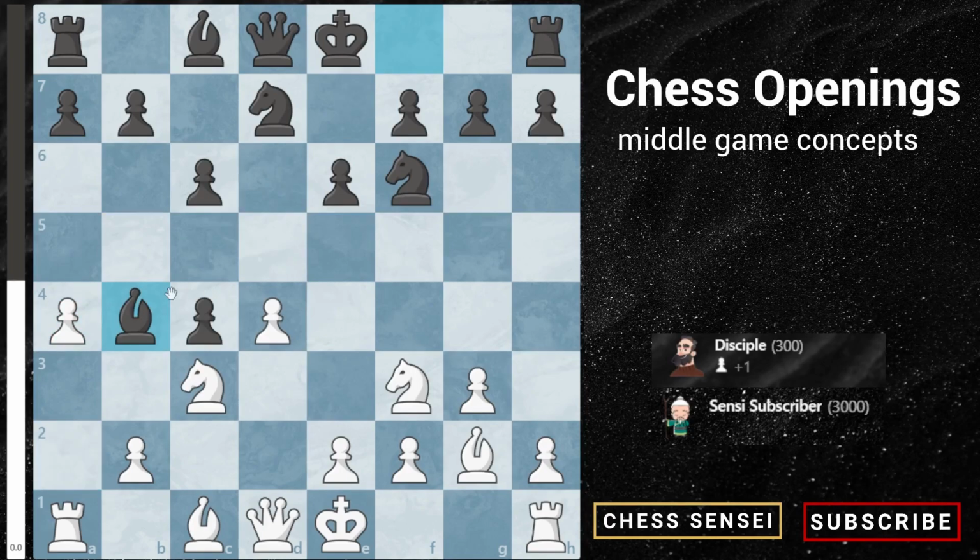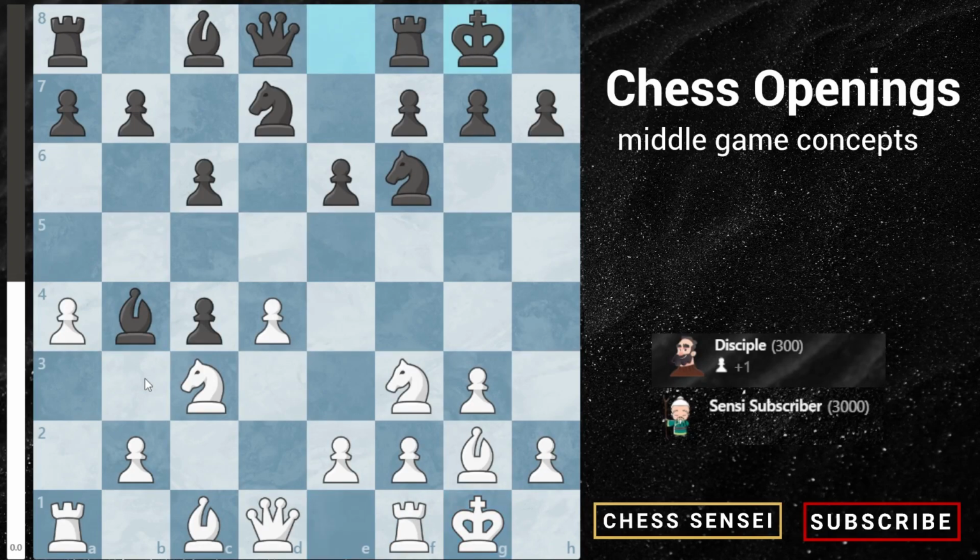So here black plays bishop to b4 as a4 weakens this b4 diagonal. Here white castles kingside, and after black castles kingside himself, queen to c2 was played. Queen c2 is just intending to cover up this e4 square, and maybe later in the game, white can go for e4, e5. So here black plays rook to e8.